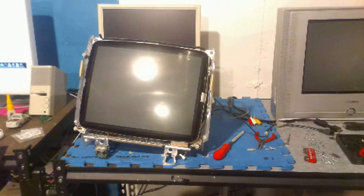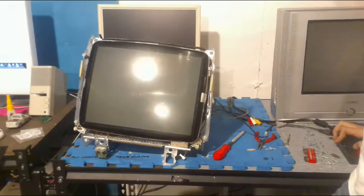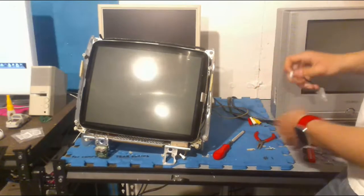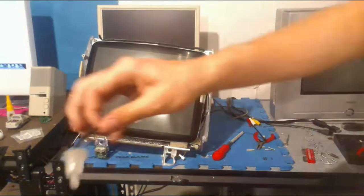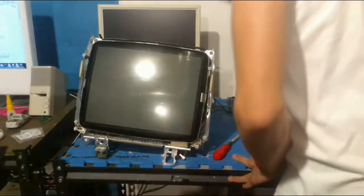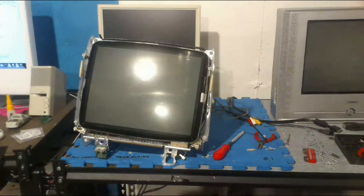All right, moving on. We seem to just have all the scary components that people never usually touch, but I'm going to touch them. Well, I'm not going to touch them, I'm going to take them out. Oh, yeah, I also got the microphone out just now. So that's the side.